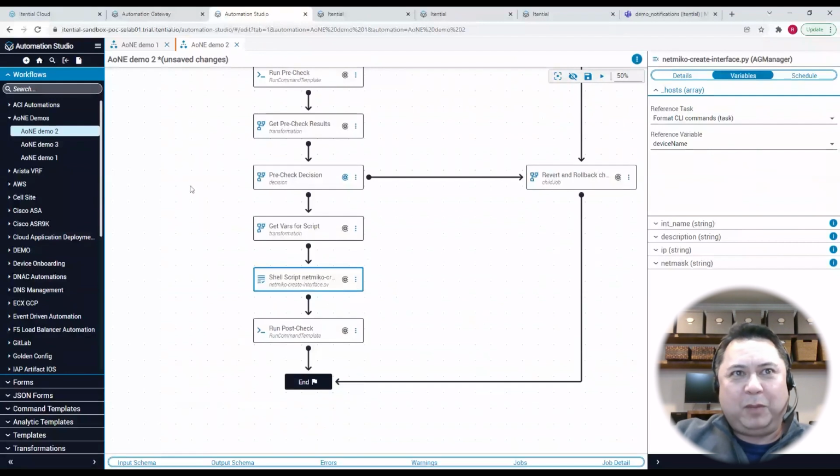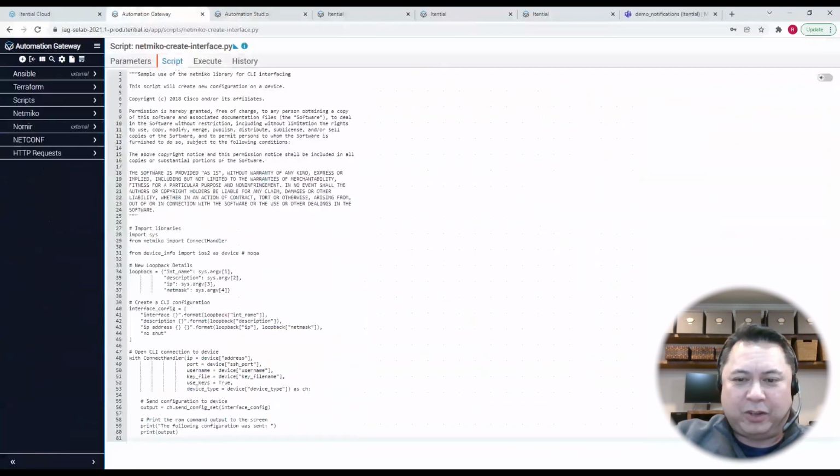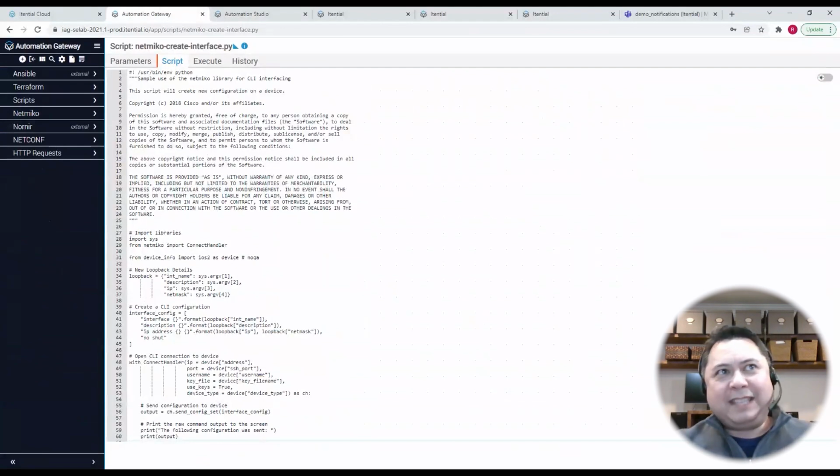One of the things about this particular Python script, but I would guess for many of them, is if we actually look at how it's written, it has no pre-existing knowledge of any network standards. Outside of probably some very general CLI syntax checking in the Netmiko library, it probably has no other guardrails whatsoever in it. So if a network engineer runs this script, they are the pre-check, they are the post-check, they're doing all the sanity checking. So this is not a good way to scale automation across the network, give everybody your script and say, go run it.